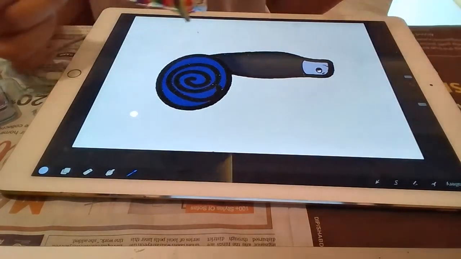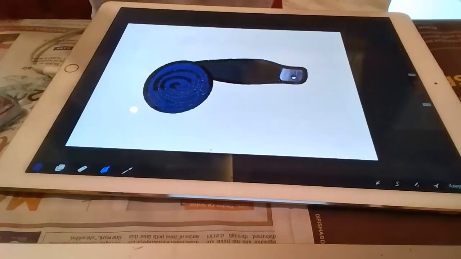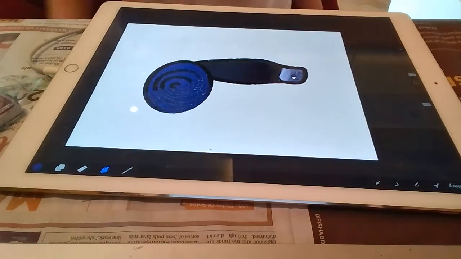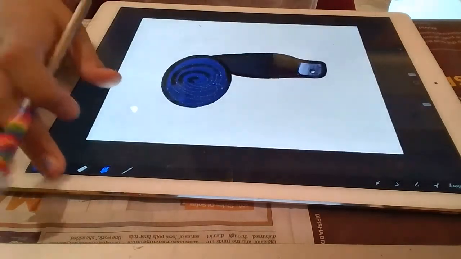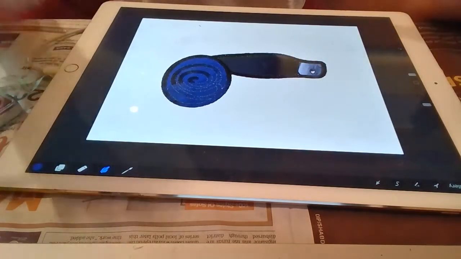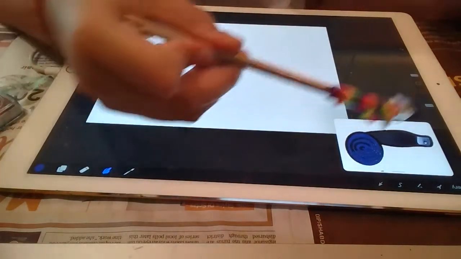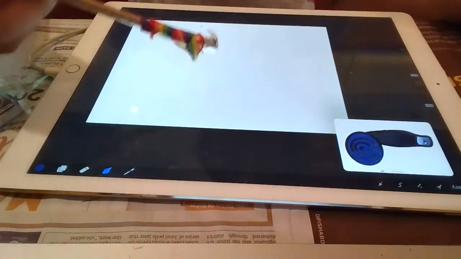This tutorial is the easiest tutorial out there, but it gets even better. There's also texture. So, in a short period of time, you'll be able to draw something exactly like this. So, let's begin. Okay, so I got the reference right over here. We'll be looking at that right here.